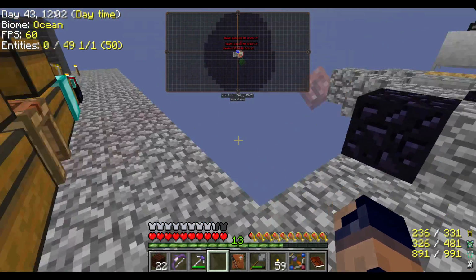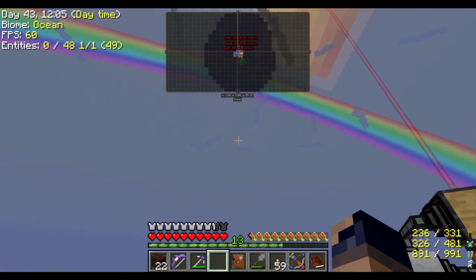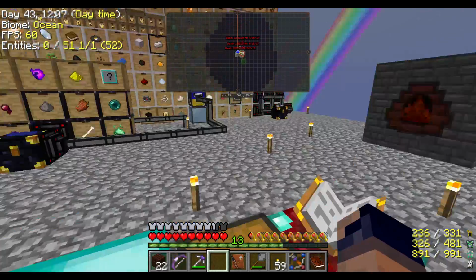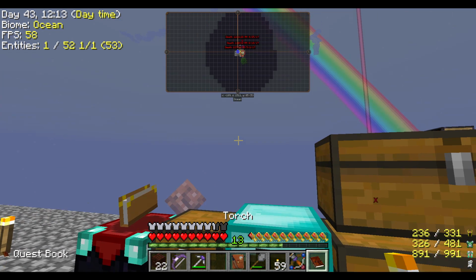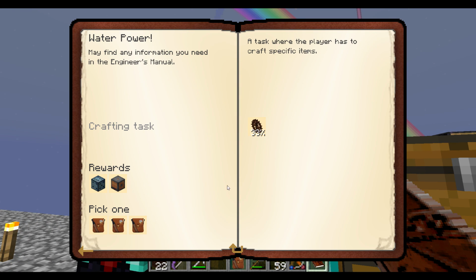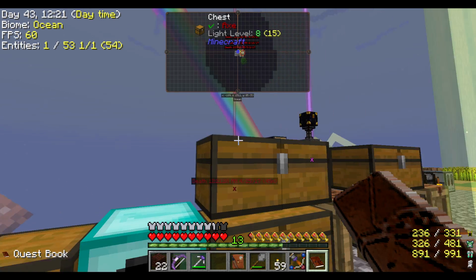Thinking, I don't know, around here, which could be nice. Like a proper waterfall falling down, hitting the water mill, giving us power. But for now, let's just hand in the quest. We need 3 water wheels. Of course we do.